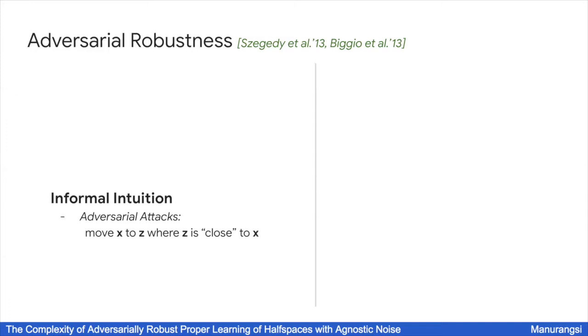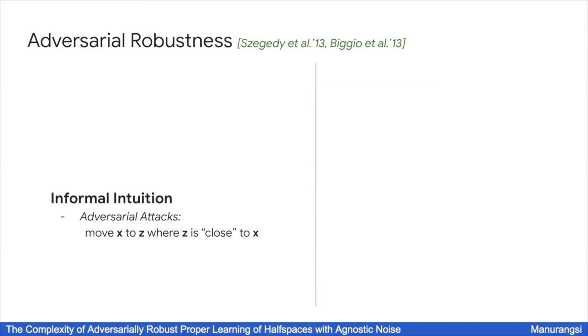A well-known example here is in image classification. For example, if we have an image x, which is a panda, let's say, and our classifier classifies it correctly as a panda, it has been shown that sometimes it's possible to change the image a little bit and make the classifier classify the image as something else completely different, like a worm or something like that, even though to human eyes, these two images, x and c, are completely the same.